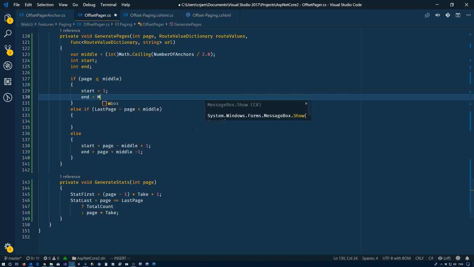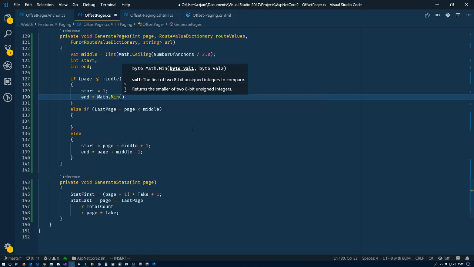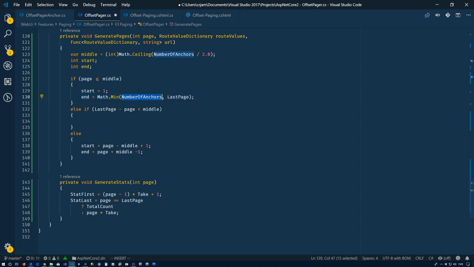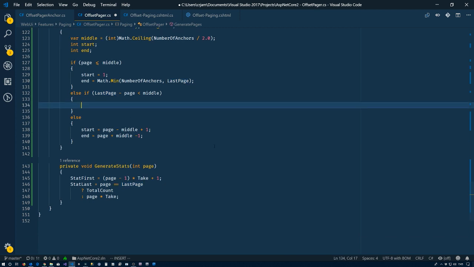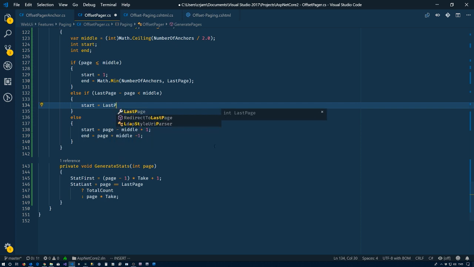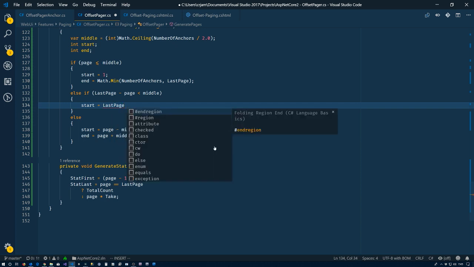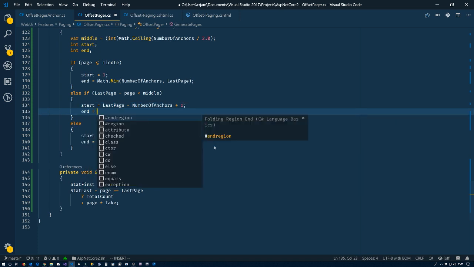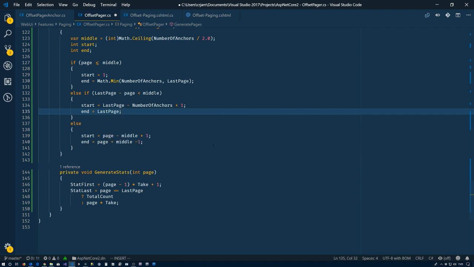End is going to be equal to math.min of number of anchors or last page. The data set might not be large enough to have, in this case, 5 anchors, so we'll just have the last page. And the last bit, start is equal to last page minus number of anchors plus 1. And the end, of course, is just the last page.